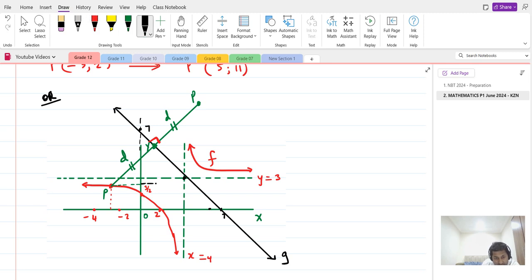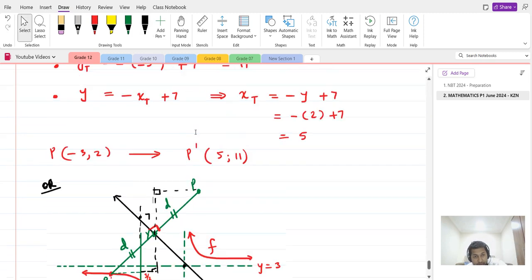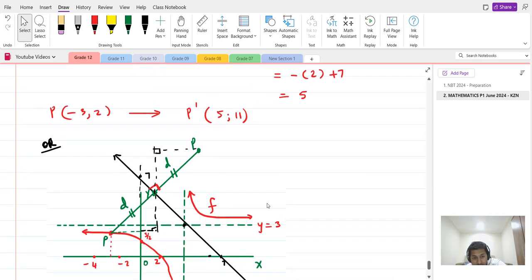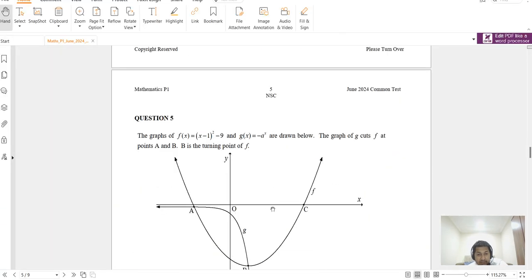There should be a geometrical method of figuring this out, but it's just going to take me long to solve this, because from here to there I need to look at that one, and I need to look at this triangle here as well. If I can get the vertical distance here and there, then I can take a vertical distance and a horizontal, and I can probably use translation to solve this. But anyway, let us move on, because we already have the answer, which is 5 and 11, which is correct. I was just looking at the location of the point, not really going to prove this. Moving on to the next question.